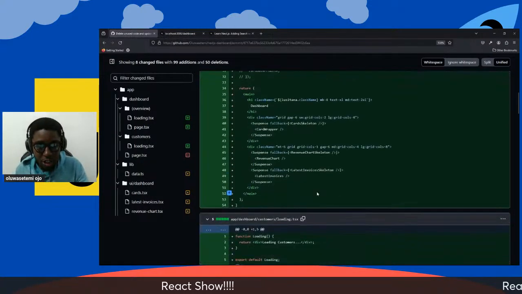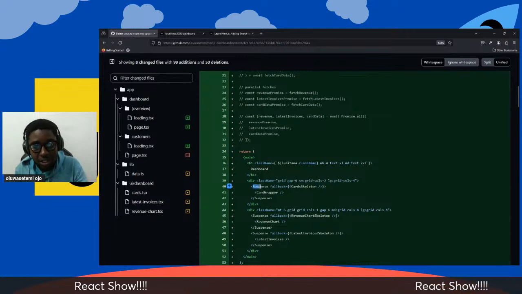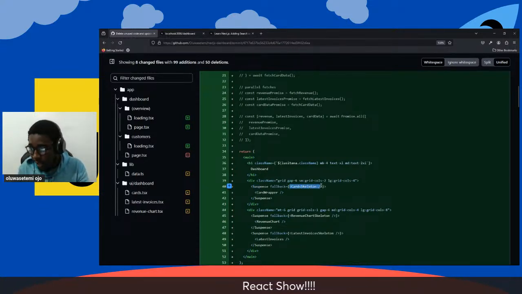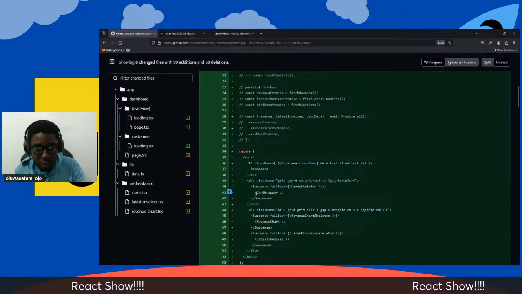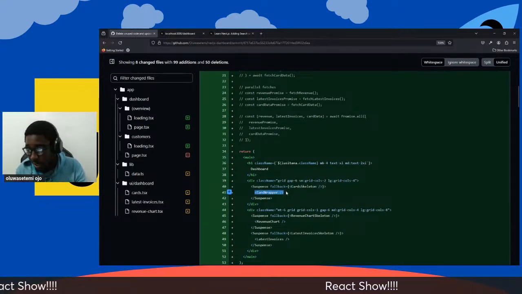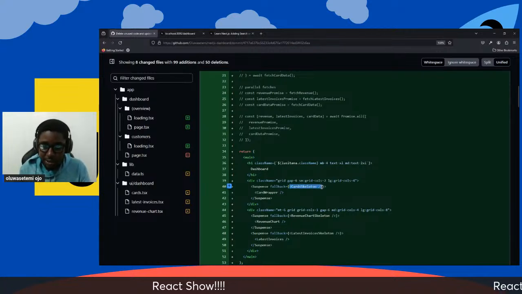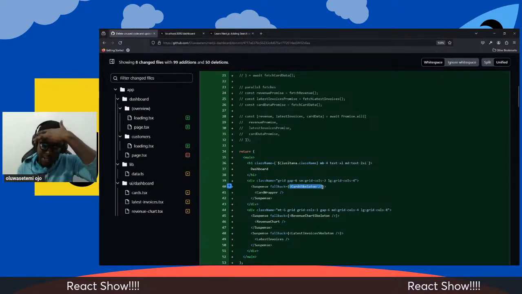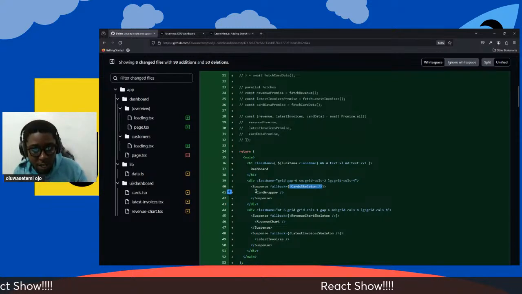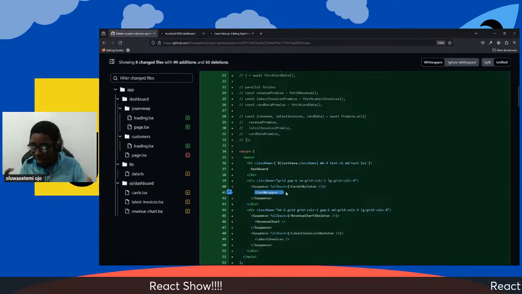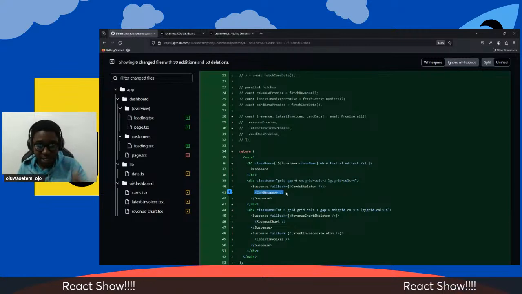So you can suspend the process of rendering while you're waiting for something to come back, and you show this component there while you're waiting for the particular component to come back. So in this situation, Suspense here is going to load this card skeleton, and it's going to be waiting for Next.js to resolve our data and send us a UI that can be rendered by React.